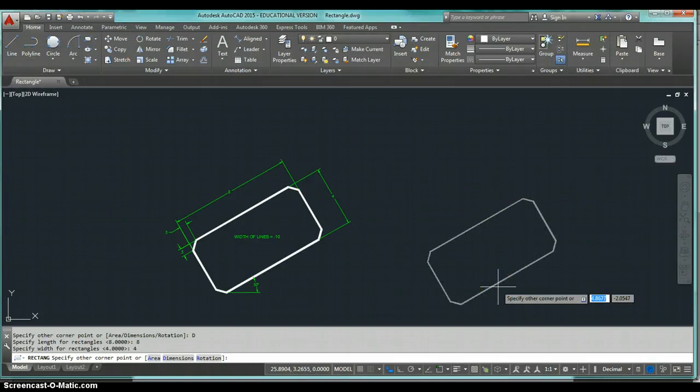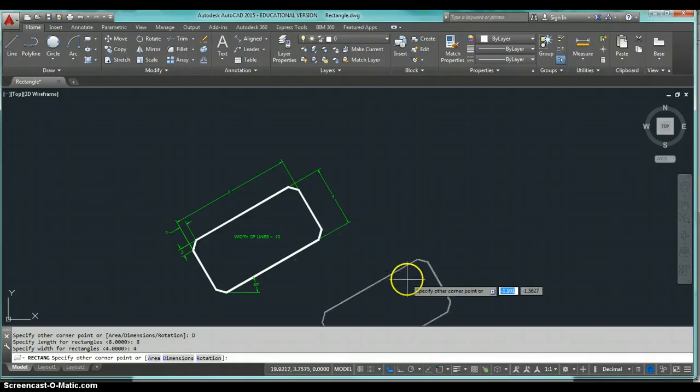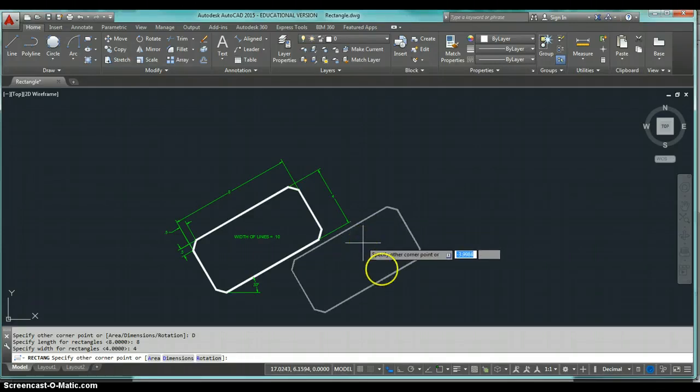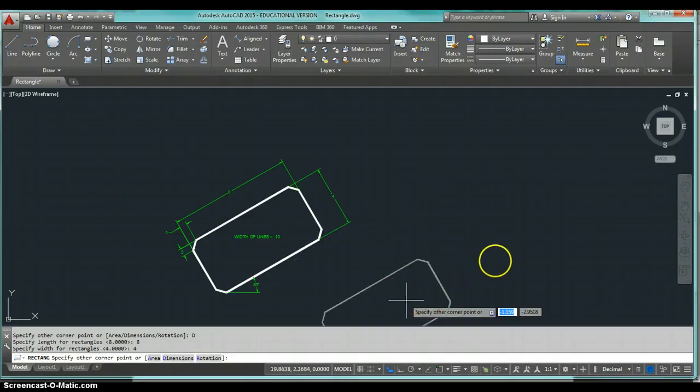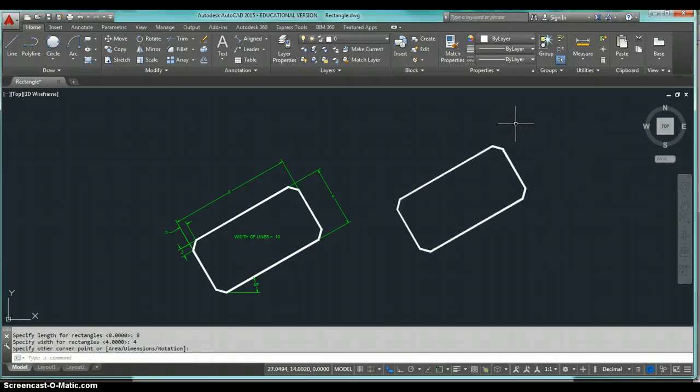And then the most important thing to remember when you're using the dimension option of your rectangle is you haven't completed your rectangle command. If you move your cursor around, you'll see that the rectangle is still floating around. And what AutoCAD is looking for is basically which quadrant you want to create this rectangle in. So all you need to do is just move to the orientation that you want, and then left click one time, and that will cancel your rectangle command, and then your rectangle will stay there.